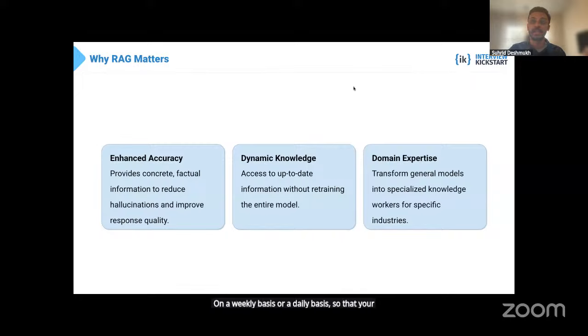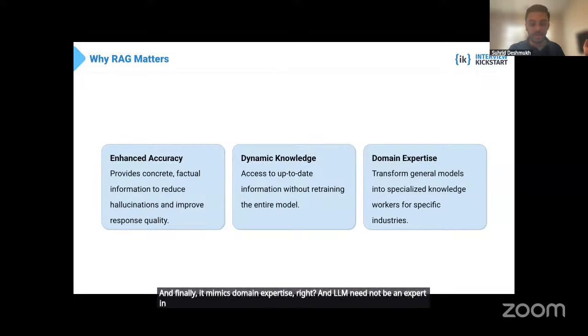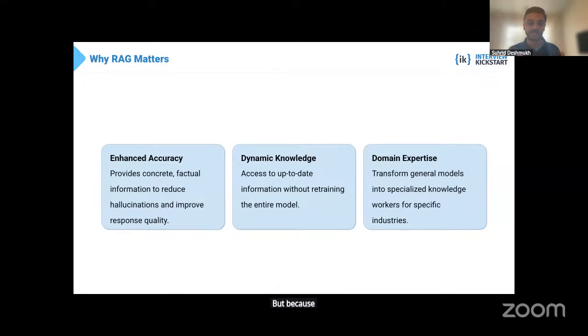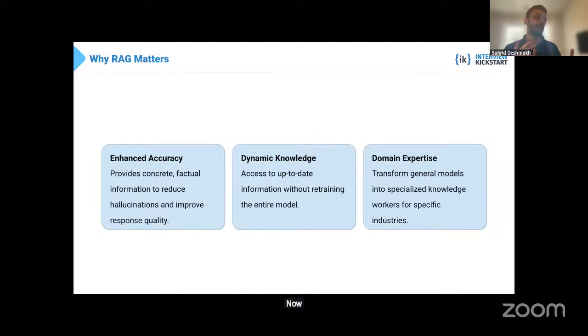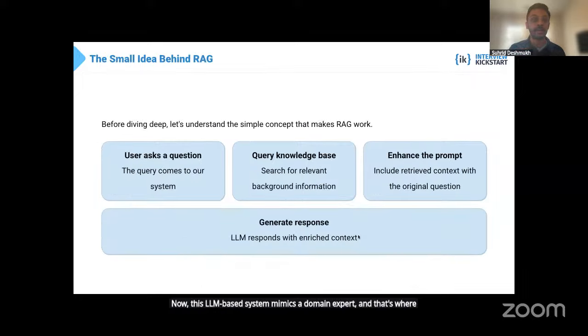And finally, it mimics domain expertise, right? An LLM need not be an expert in tax or financial statements, but because I have given it access to all sorts of tax information or financial information specific to a particular company, now this LLM-based system mimics a domain expert, and that's where RAG also excels. So before diving deep, let's understand a fairly simple concept that makes RAG-based systems work.